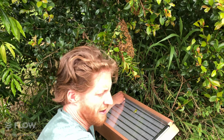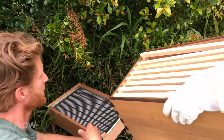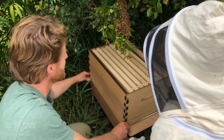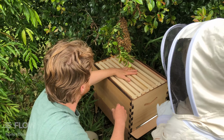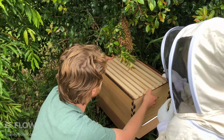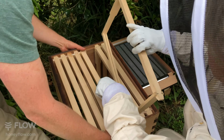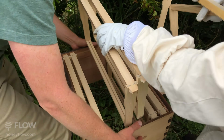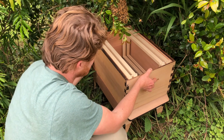Next the hive brood box goes on. We're trying to position that just underneath the swarm. Now, next thing to do is take out some of the frames. So considering the bees are in the way, we might just move it aside. Take out some of the middle frames so you've got somewhere to shake the bees into. And we'll be adding them back as soon as the bees are settling into their hive.